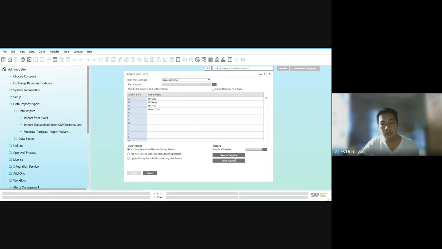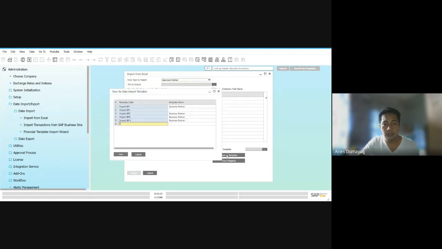Okay, so ayan. So meron na akong template, and then you will now create your file, which is in your Excel, no? So meron akong import BP partner. Actually, may mga examples sila dito na gawa na mismo sa database. But the thing that was given is of course import BP.